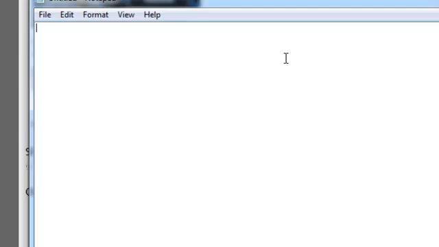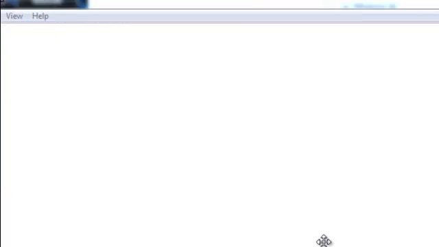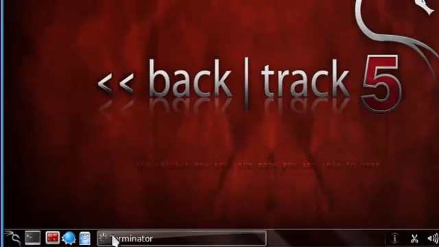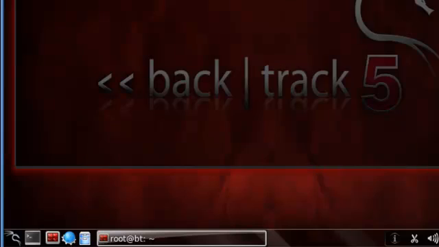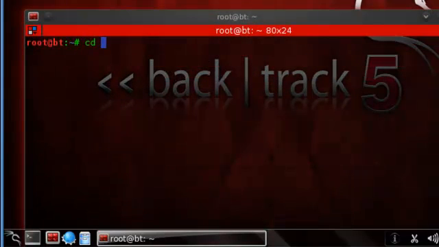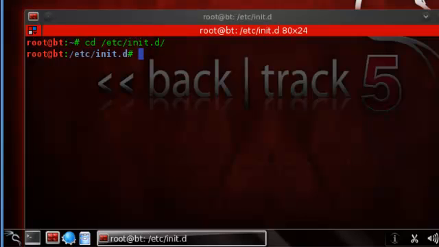You're going to go into the file, so remembering where it's at. We're going to change directory over into the file, so cd /etc/init.d, and then we're going to type in chmod. I had to use sudo.